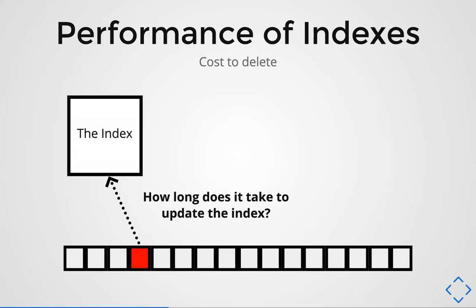And similarly, if we delete something from the underlying database table, we also need to update the index so that we free that space up for new records later on in time, and so that the index doesn't give us a wrong answer to a question. We don't want to ask the question, hey, where's Tim? And Tim's been deleted from our database, and have the index tell us, oh, go to record 7, that's Tim, when in fact, he doesn't exist anymore.